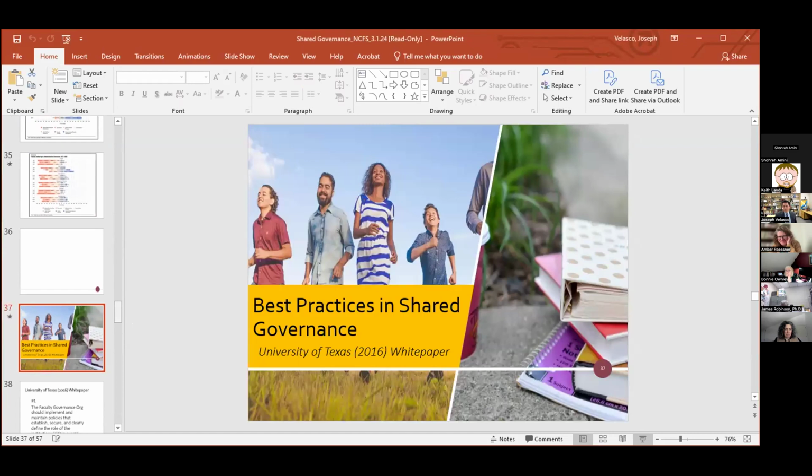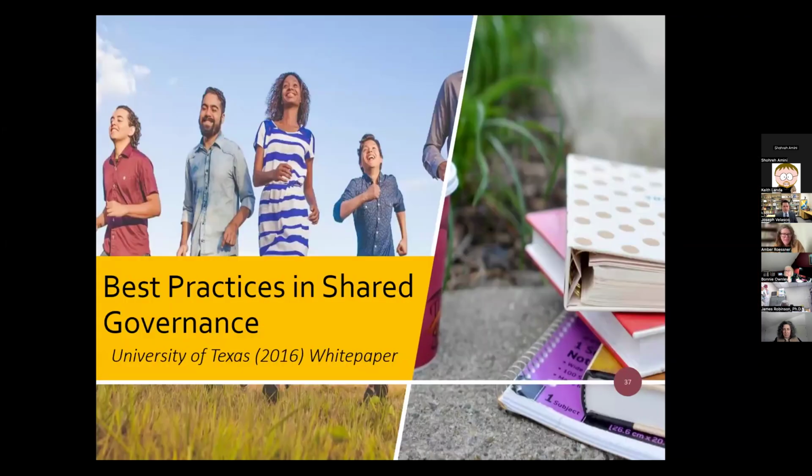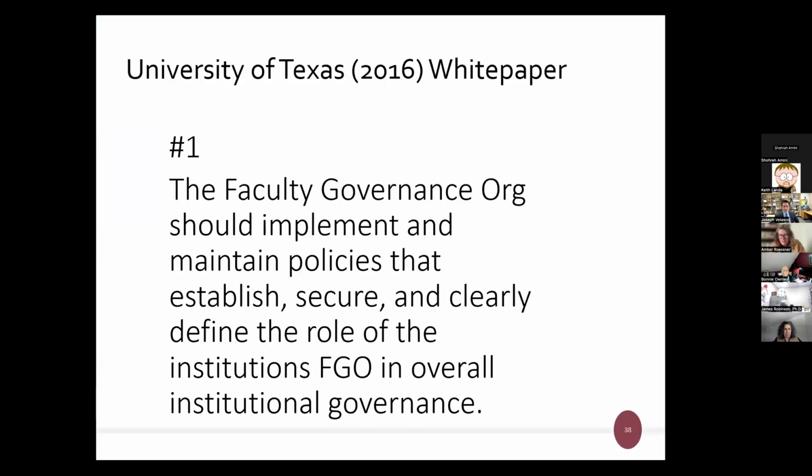We've got best practices from different perspectives. Here's the University of Texas. Their white paper from 2016 was not approved by their administration to send on to the Board of Regents. So this is not necessarily controversial. It just didn't get institutionalized at the system level, but let's go for it.